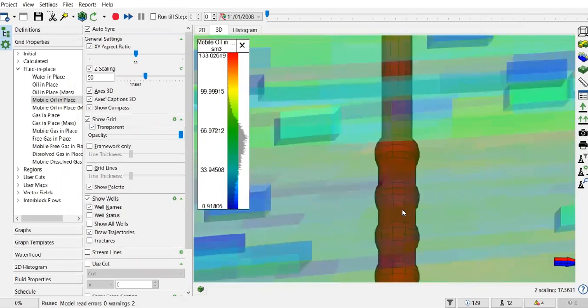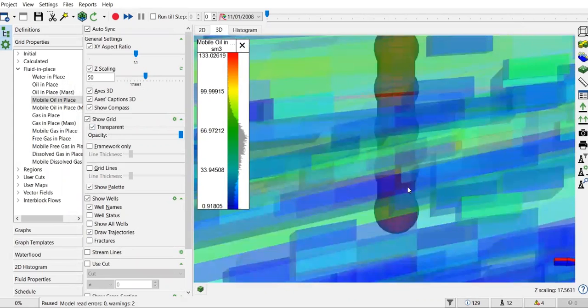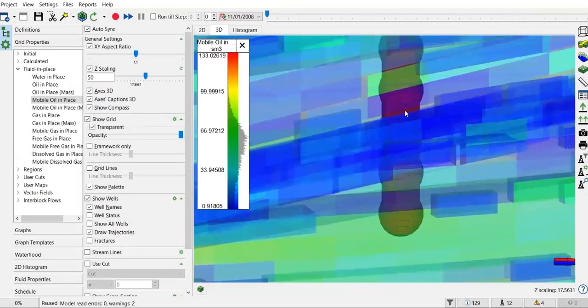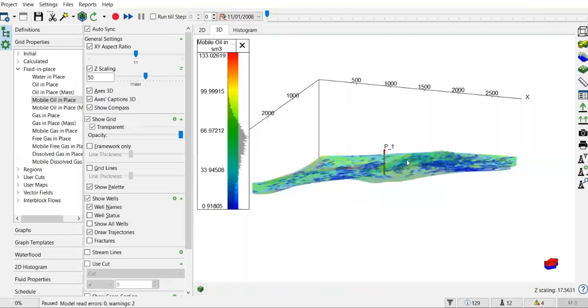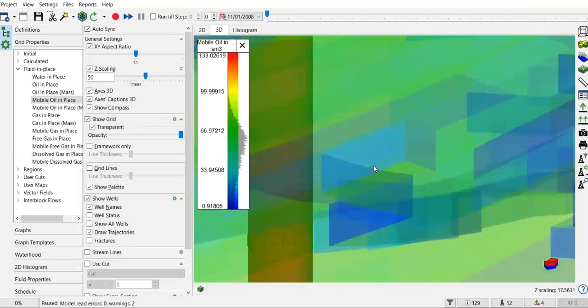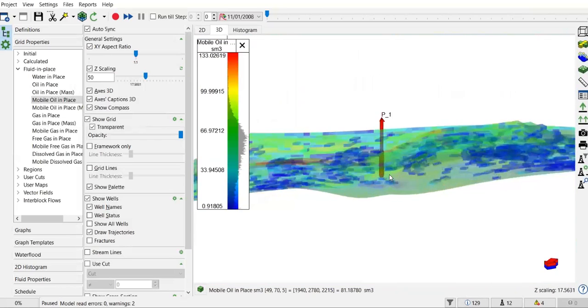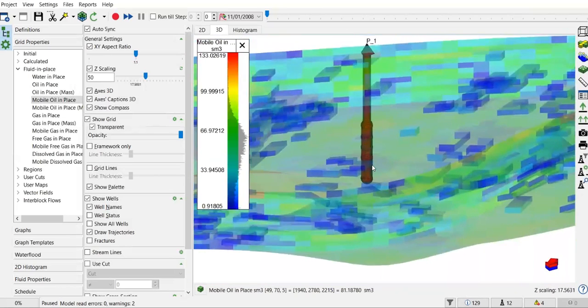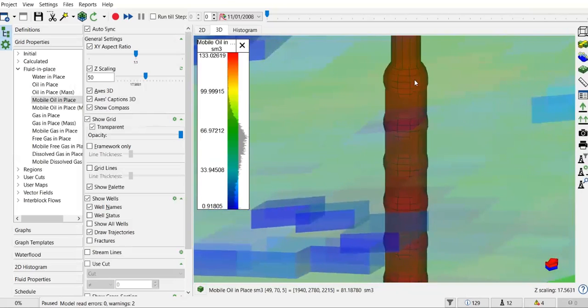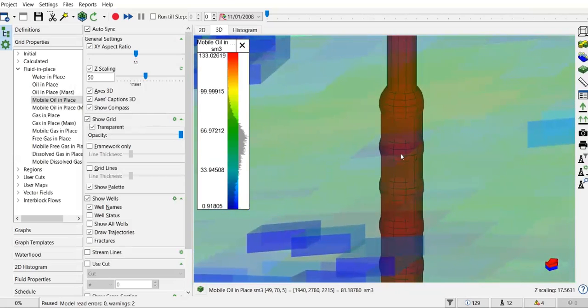That sort of ball is the open perforation. So we do not perforate all the sections, right? There. So it's open, shut, open, shut, open, shut, something like that.